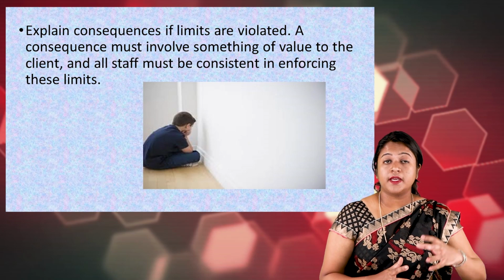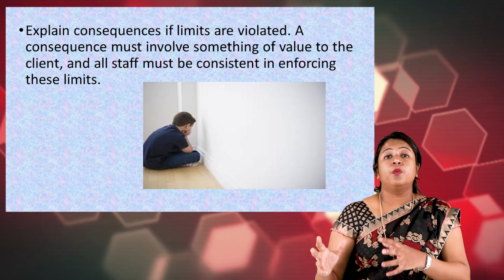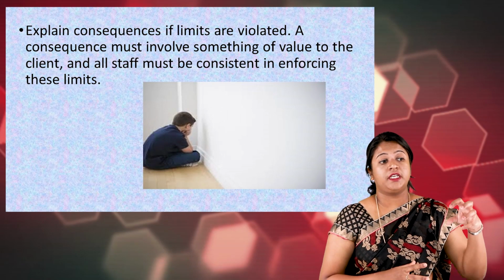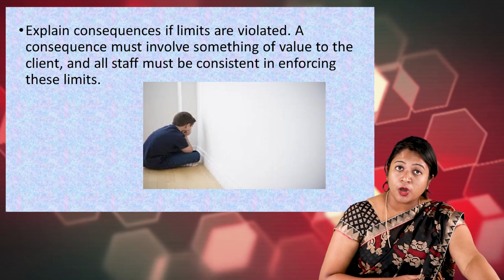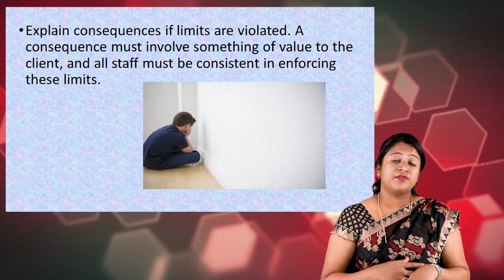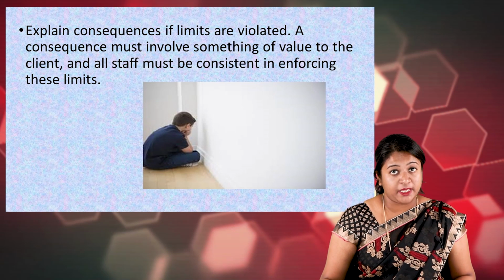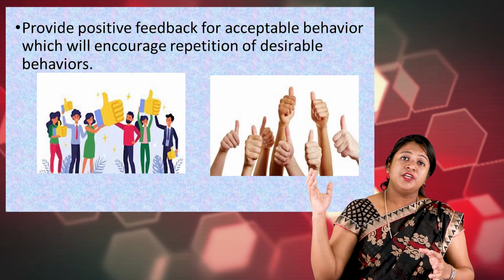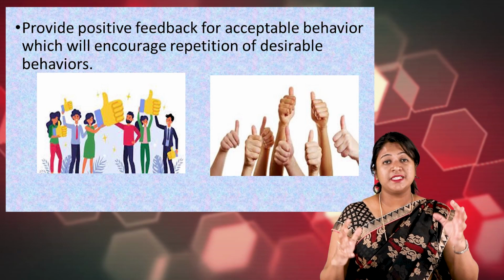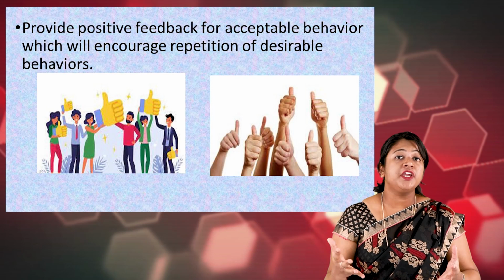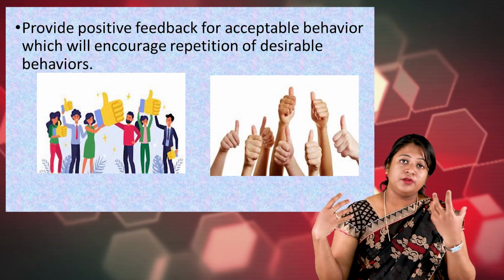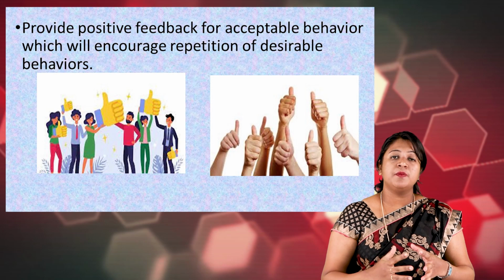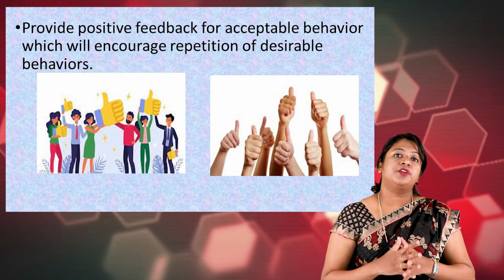Explain the consequences that the client should face if a violation happens. So you inform the client well in advance that he or she is going to face the consequences if he shows aggressive or violent behavior. Whenever the client shows positive behavior, see to it that you take time to reinforce it. Praise the client and give positive feedback in terms of positive rewards, or in terms of a token economy, wherein the particular behavior is encouraged to be continued.